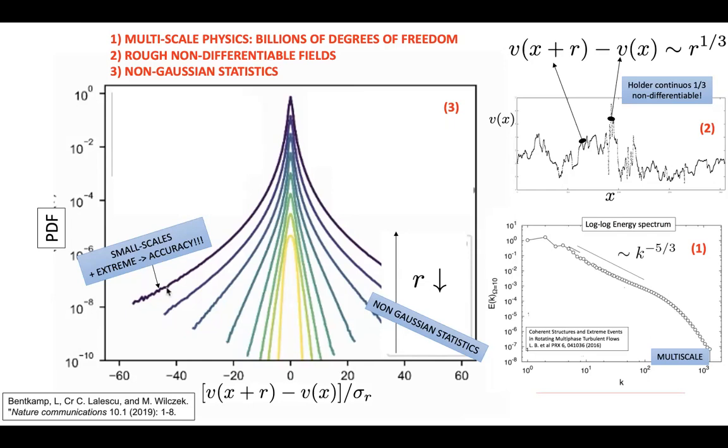So you see that at large scale you have a parabola, which means it's Gaussian. So at large scale, fluctuations in turbulence are almost Gaussian. But if you look at scales that are smaller and smaller, wave numbers that are larger and larger, the fluctuations become more and more non-Gaussian with very fat tails. Here you see a PDF normalized with its standard deviation. You may observe fluctuations that are 40, 50, 60 times the standard deviation. So these are very extreme events. A random variable that shows a fluctuation 60 times the standard deviation is something very far from Gaussian. Again, this observation you cannot prove from the equation of motion.